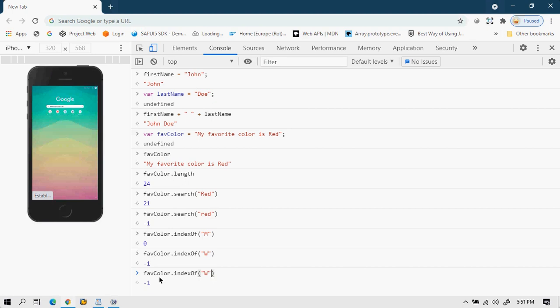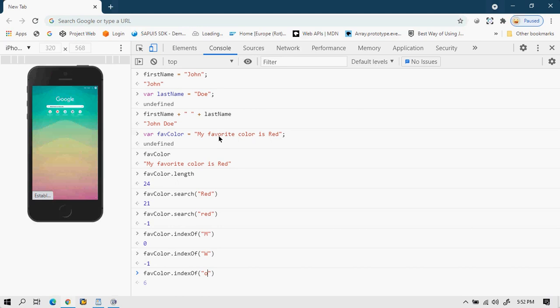So suppose, let's take, I'm writing o. I'm passing the o alphabet. I know that in favorite color we have three o alphabets, 1, 2, and 3. So what will it return in this case? It will return the first occurrence.